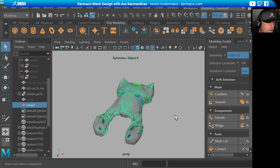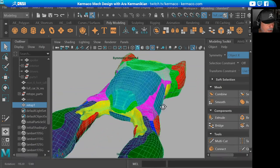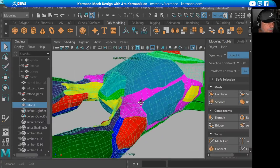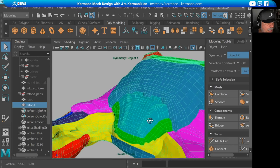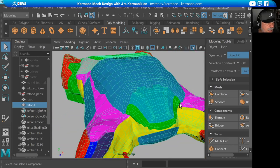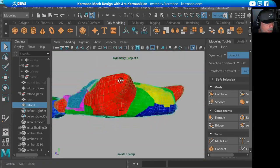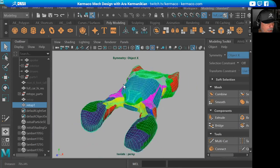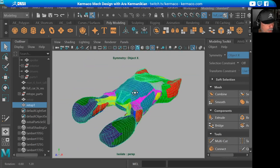Turn isolate off here and turn isolate back on. So this is kind of the last thing I got, right? So I used the exact same process. The only thing here is that you see that this is a lot busier over here than what I had before. The reason for that is because this is inheriting a lot of edge loops that are coming from other parts of the model. And I have this all as one model, and I have it all as all quads. So this is an all quad model.